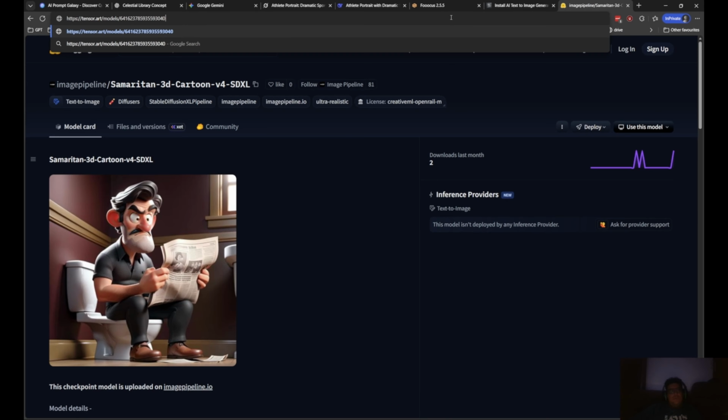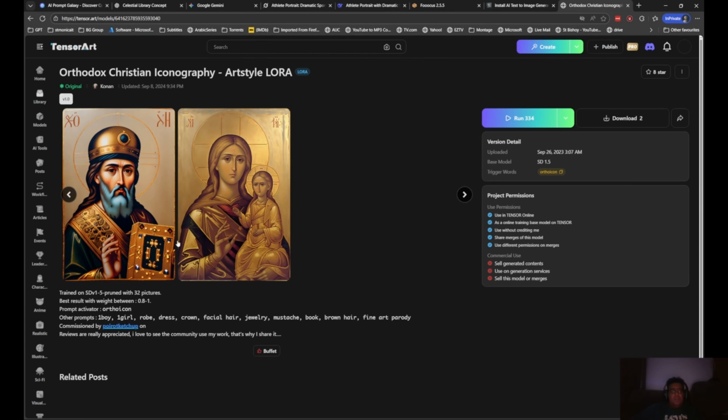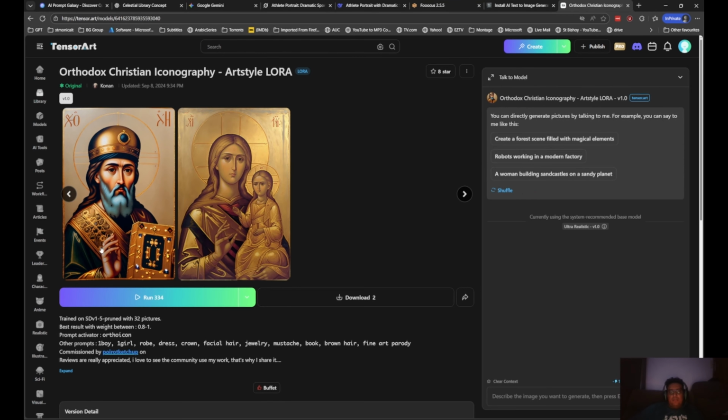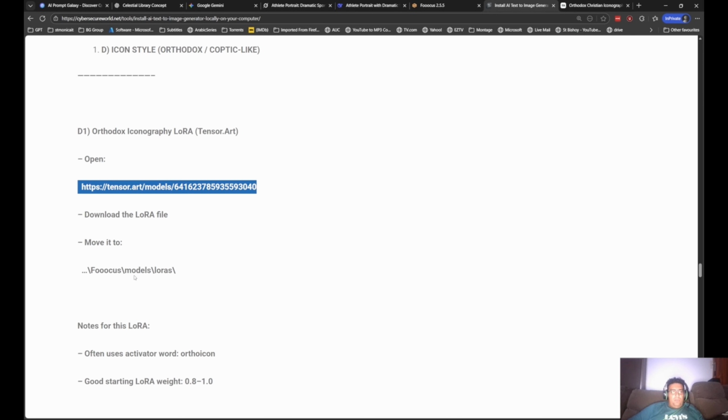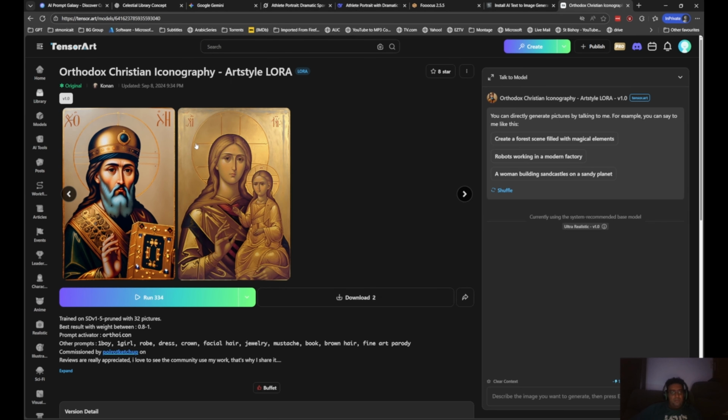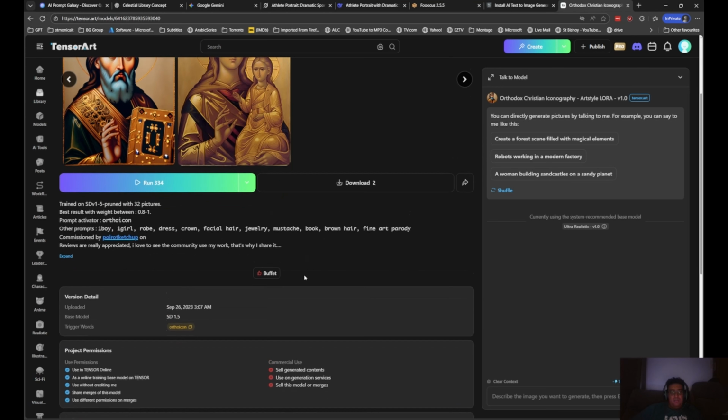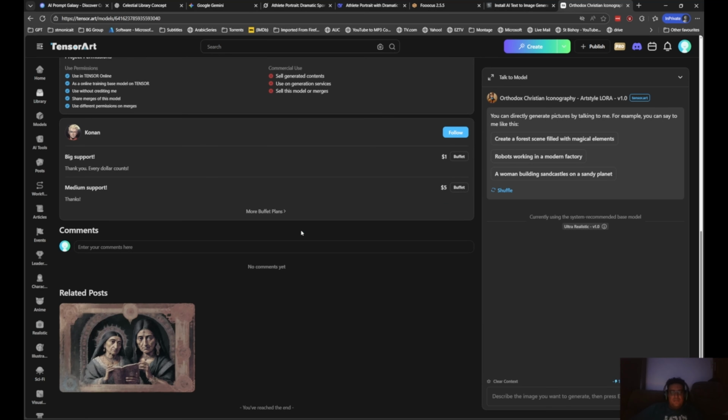If you open this one, these are the type of pictures that you can get from this model itself. Download the files, put them into their folders, and if the steps are not mentioned here, you can always read the readme files that come with the model itself.